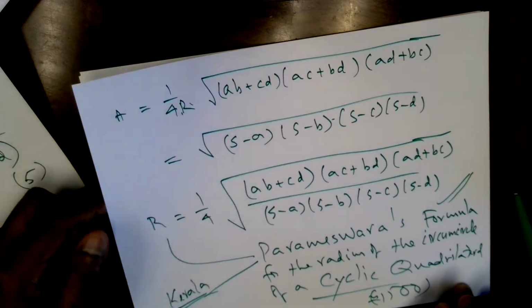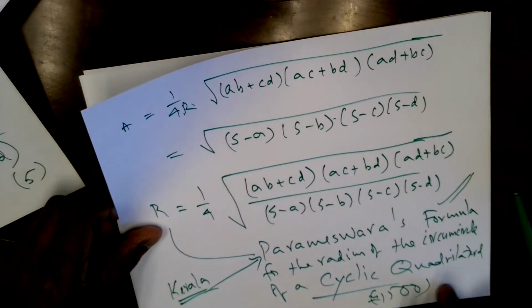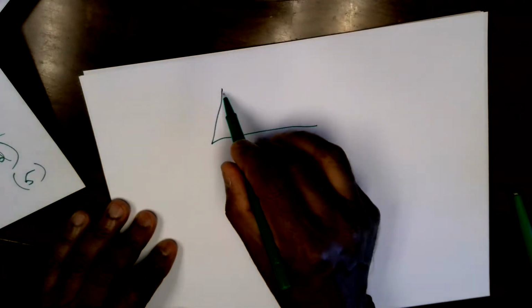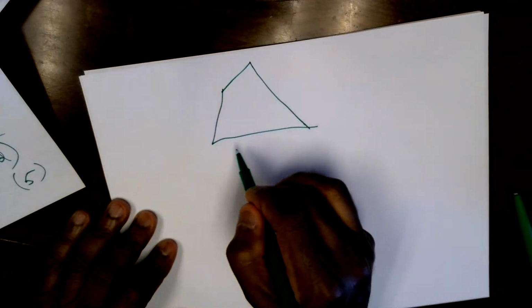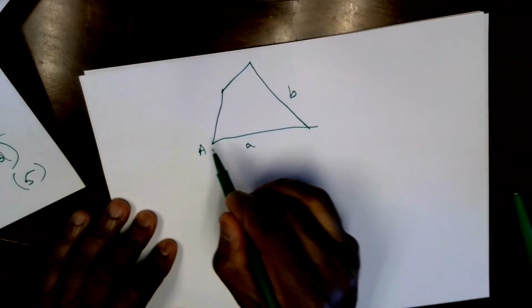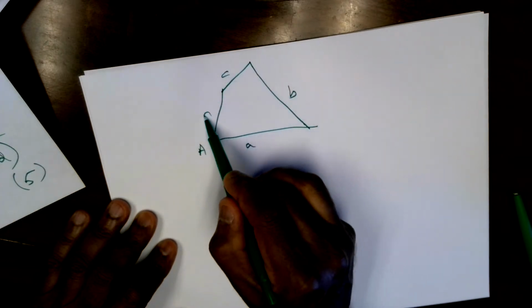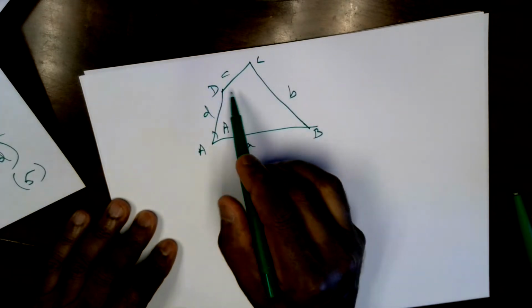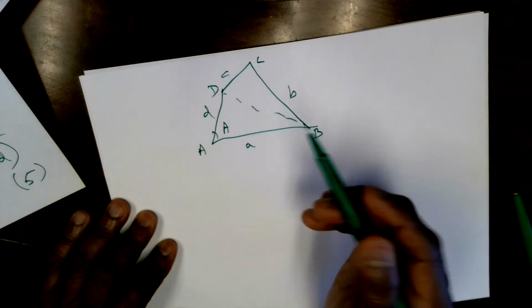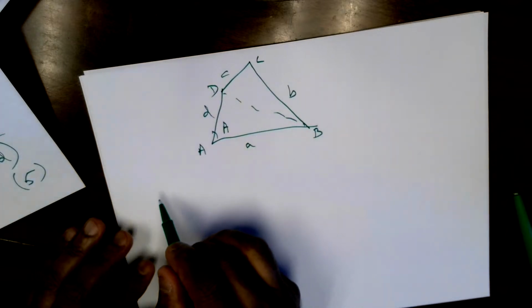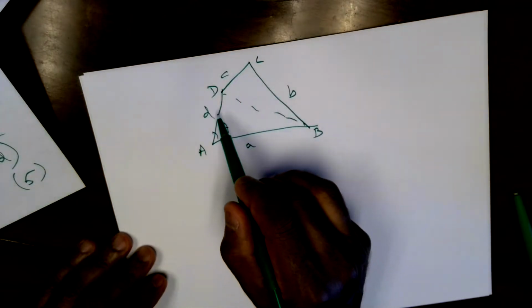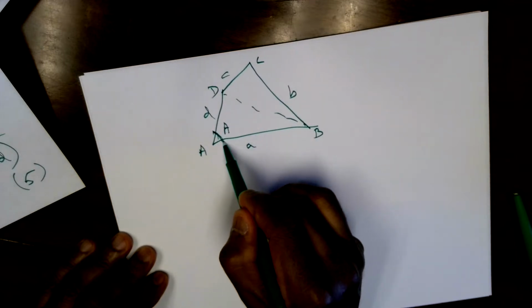Now I want to summarize this with maybe just one observation on a general quadrilateral. If you take a general quadrilateral A, B, C, D, notice that is AB, what all you need to complete a quadrilateral. So for a general quadrilateral, it so happens that the four sides are not enough.